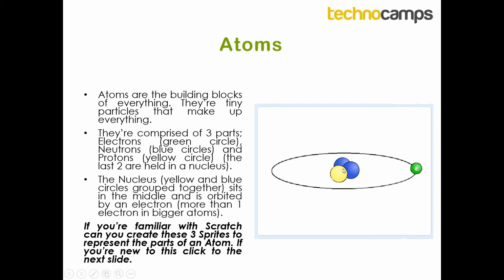Depending on the atom we're looking at, there might be 1 electron, there might be 10, there might be more than that. But the number of electrons and protons, as long as the atom is stable, will be the same as each other. They'll be equal to each other. The number of neutrons can change, but for the basis of what we're talking about, they aren't really important. And we're going to start off with something called hydrogen.